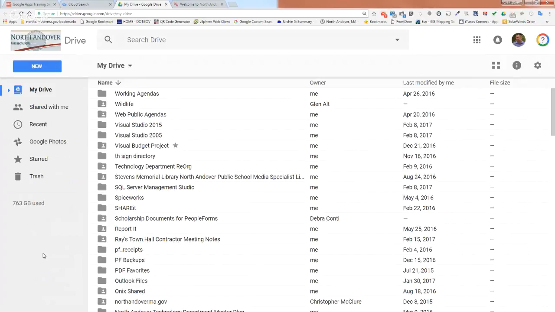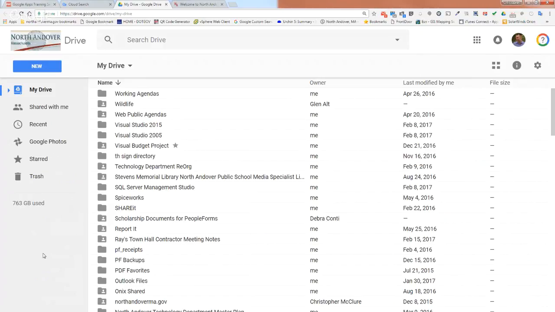And the way that works, if you're familiar with Windows, is that if I put a document or a folder inside a folder that's shared, it's going to have the same sharing as the parent folder. So if I'm sharing something with 3 people and I put a new document in there, it's going to be shared with the 3 people unless I tell it otherwise. So just be conscious of that as you share things, because we've had a few cases where someone has accidentally shared an entire folder.